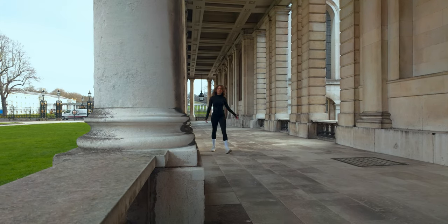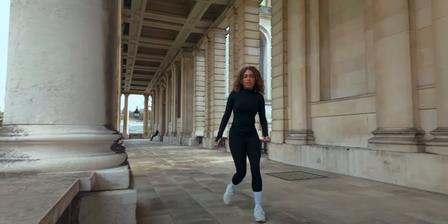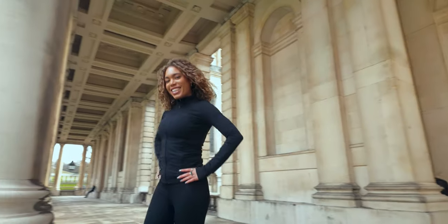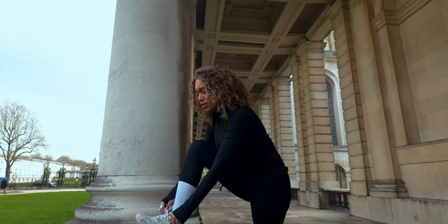See, this is what I love about this DJI mic. You can't even see me, but yet, do you know what I mean? I can narrate, and it's focusing on the model. Oh yeah, it's not focusing. Stalker vibes.